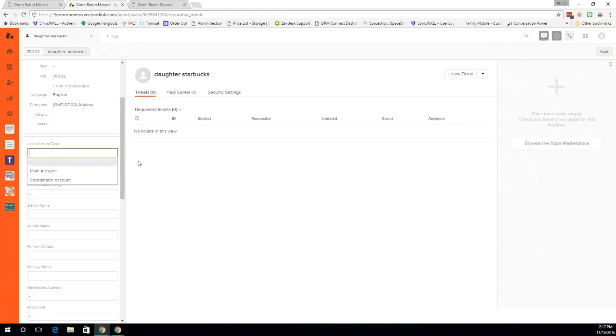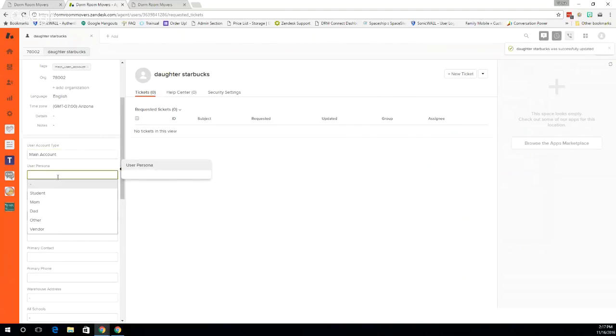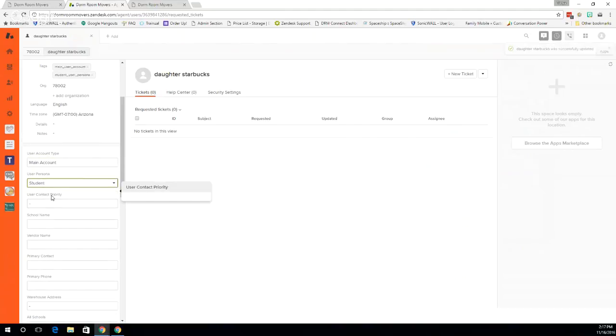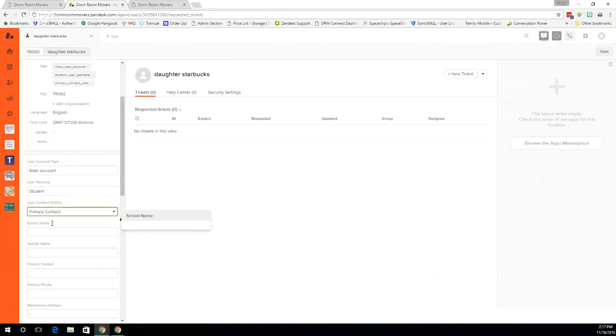So this one is the main account, so you're going to hit main account. The persona is student. And her user contact priority is that she's going to be the primary contact, so you're going to hit that. Now her information, the persona, and the primary contact are all set up on the daughter's account.